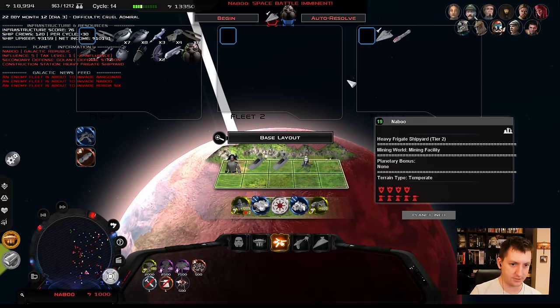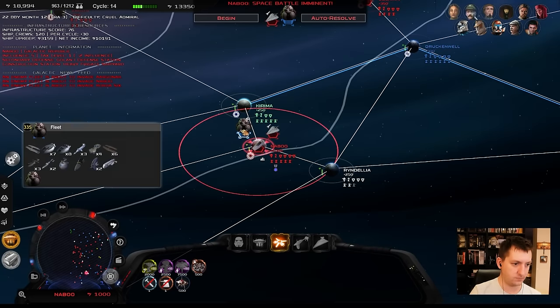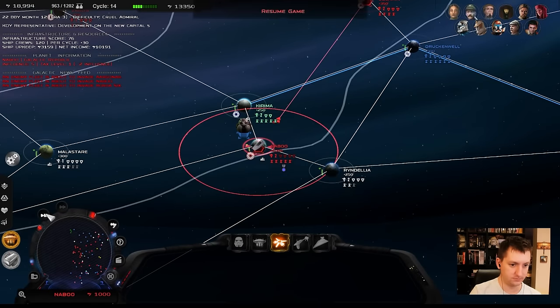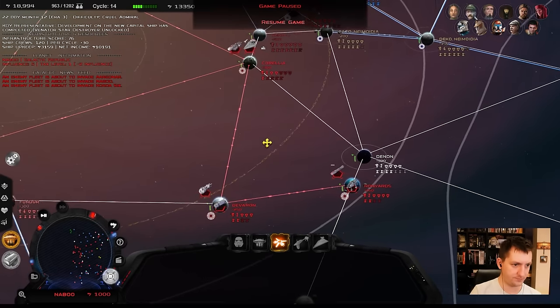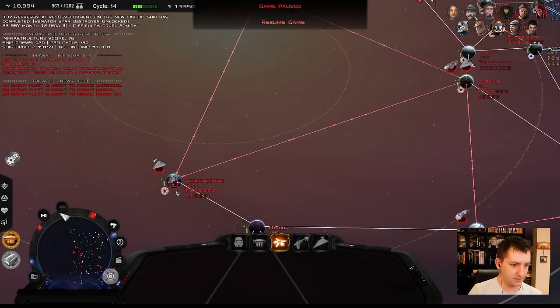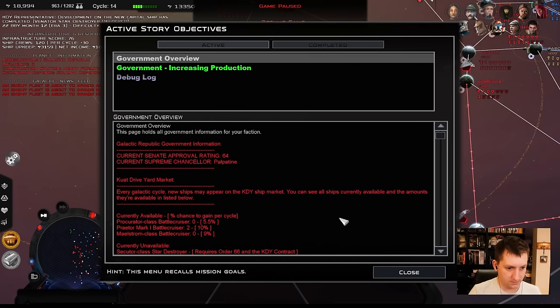That is Trench. That's an Acclimator. That is death. That is no. Research complete. All right, we've unlocked the Venator. So the Maelstrom, we're at 9%. Procurator dropped in chance, so did the Praetor.